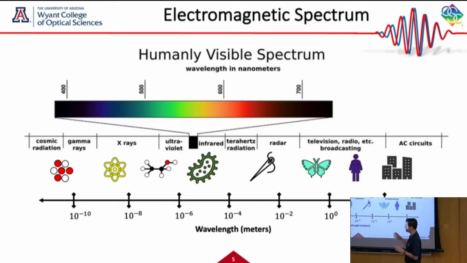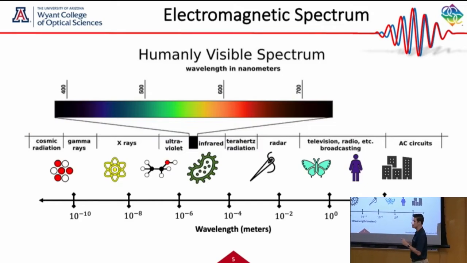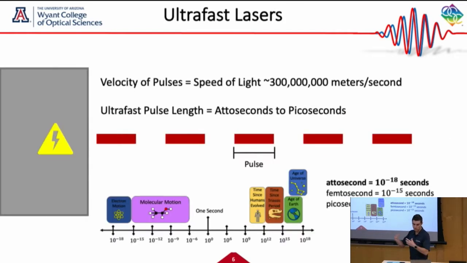I was saying that these things are really fast, these things are really small, but what do we use to see them? We use light. Light consists of a spectrum, and the spectrum has lots of different wavelengths and sets of different colors. And we can use these different colors to see different parts of these really tiny things. And specifically, the way we do this is using an ultrafast laser.